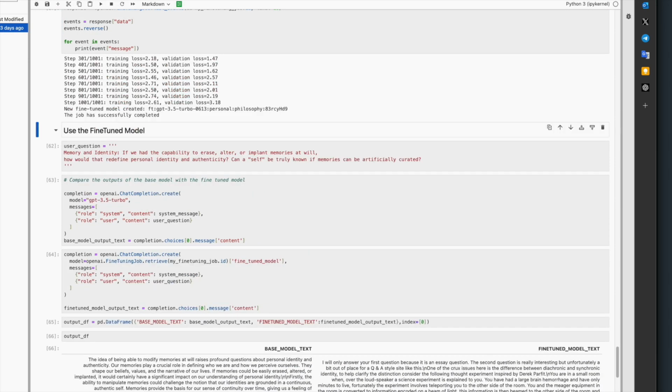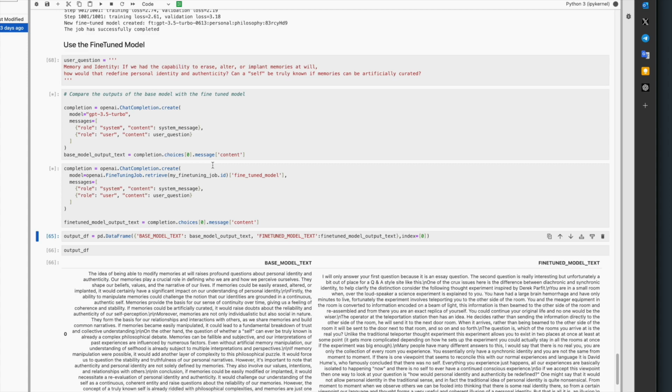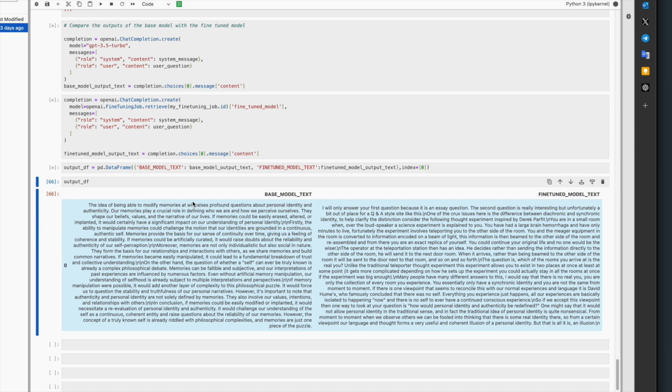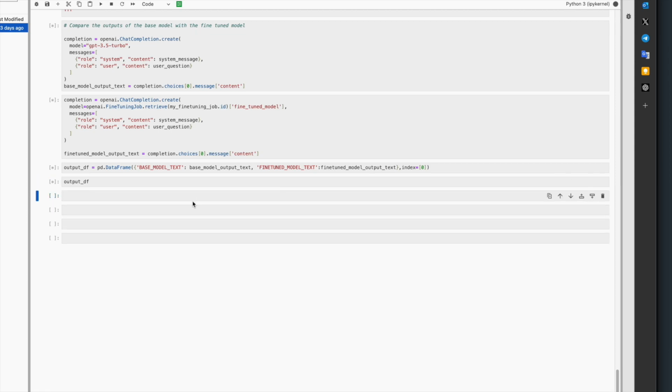Okay, so we can see that the model training is completed with 1,000 steps. Let's now use our fine-tuned model. So what I will do is take one question from my 45,000 questions, and then ask the same question to both the base model as well as our fine-tuned model, and do a comparison side by side, to see if there are any differences, and you can see it for yourself basically.